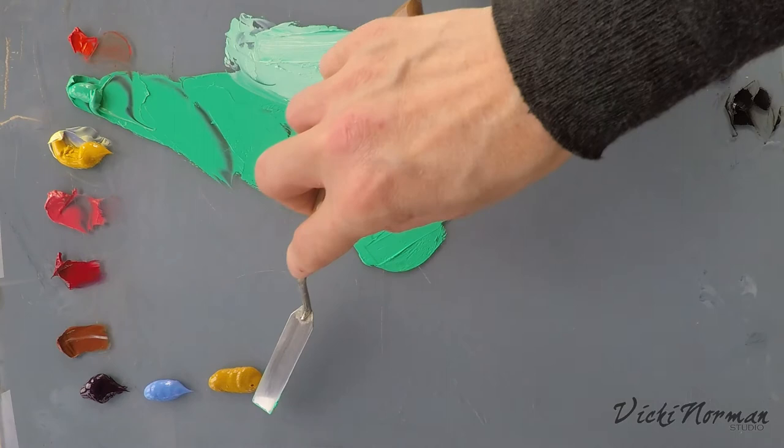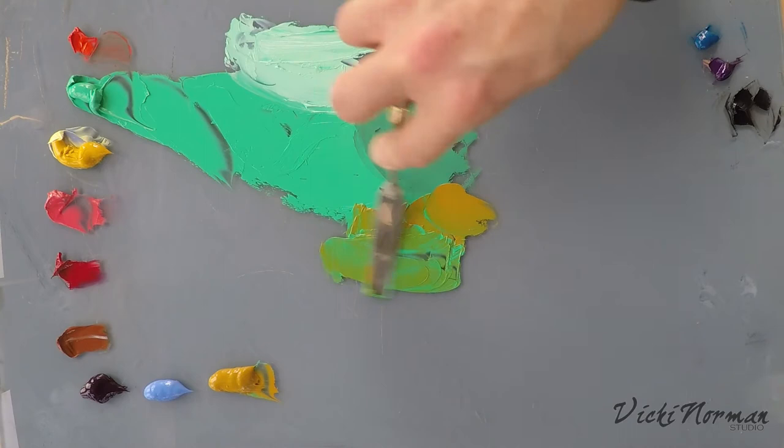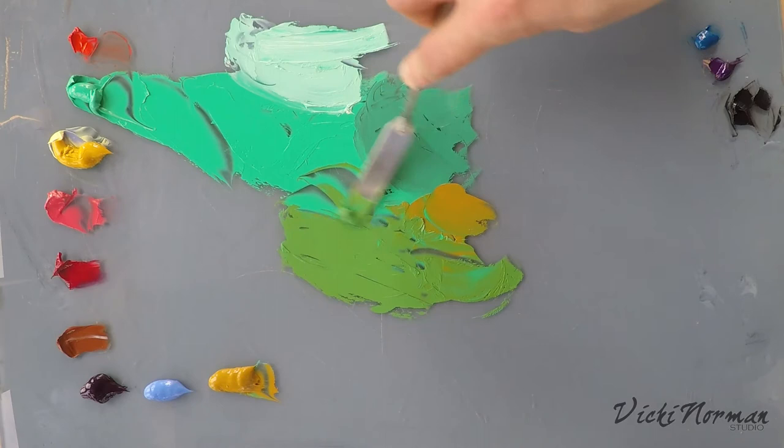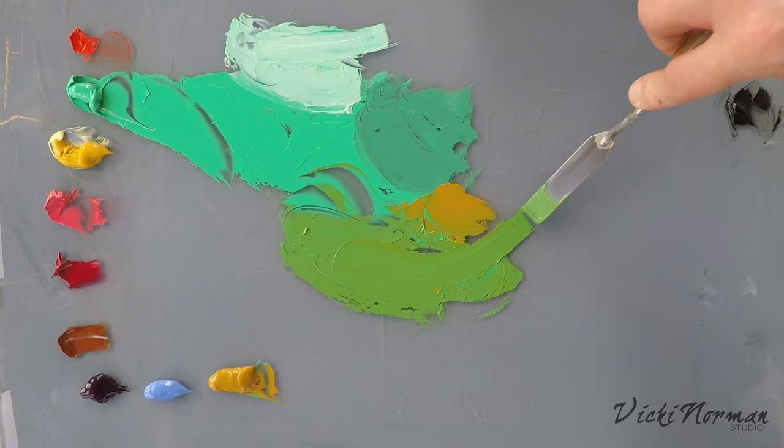So I'm going to see how it behaves with yellow ochre if I can actually calm it down to something more natural. It is going isn't it actually. In fact that's quite lovely. Yeah I could see me using that. There's an intensity to it still but that could be quite helpful. Sunlit greens can be very vivid.